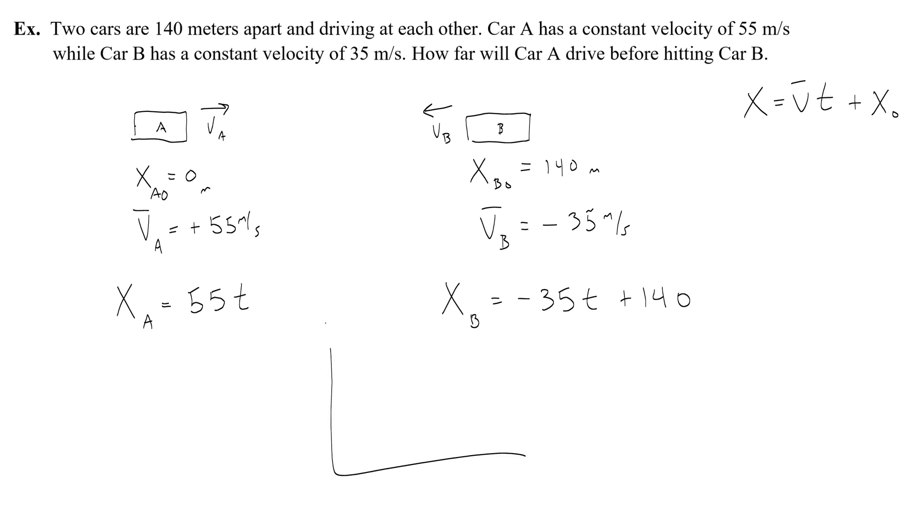Okay, so again, I can just go ahead and sketch this graph. I know what it's going to look like. A starts at 0, slopes up. B starts at 140, and has a negative slope that's a little less steep. So if we can find this intersection using our graphing calculators, then we can figure out how far car A will have traveled, which would be that number. Oh, there's the bell.